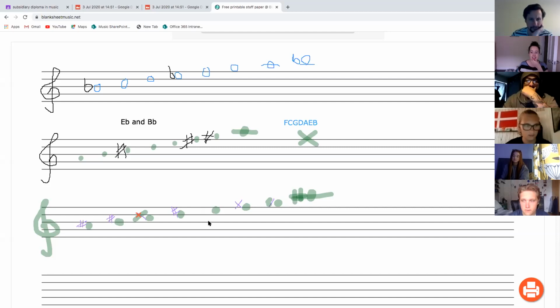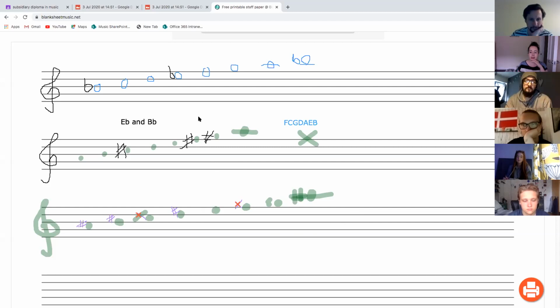Have we got the idea? So what you're doing is you're writing the enharmonic equivalent to B flat, which is obviously a bit tricky when you talk about A sharp. We're not talking about an A major scale. Everything's got to be raised by a semitone. Okay, let's do another one then.